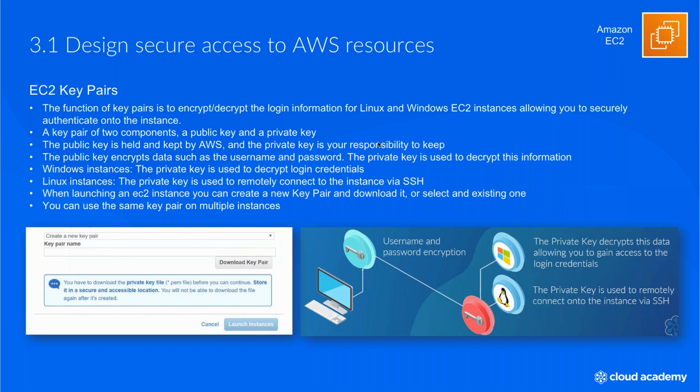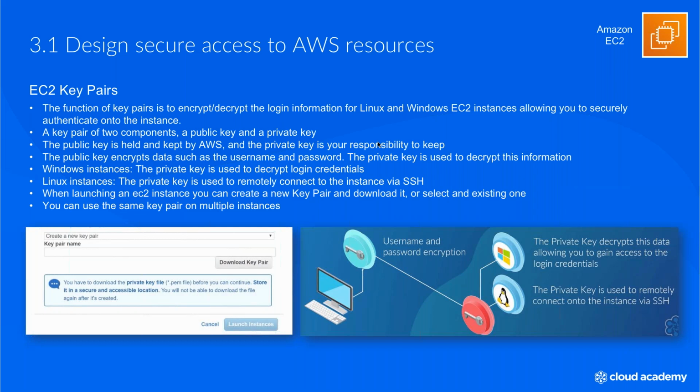Now, the first element that I want to talk to you about today is EC2 key pairs and how they are used to control access to both your Linux and Windows EC2 instances. Now, if you've ever provisioned an EC2 instance, and likelihood you probably have, then you've probably also worked with key pairs as well. But for the exam, you need to ensure you understand how they work.